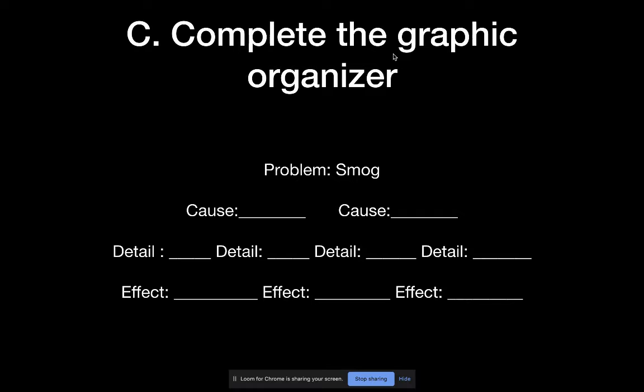So what they want you to do here in part C is to complete this graphic organizer using the information from the paragraph. Okay, so I want you to do that right now. At the bottom of page 118, finish the graphic organizer. It is just a way of outlining that paragraph using the information from the paragraph we read in part B. And I want you to pause right now, and in a few minutes after you finish, come back, and then I will have it written up here on the screen. Okay?